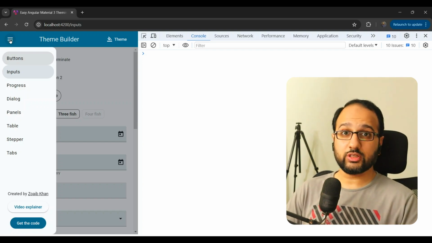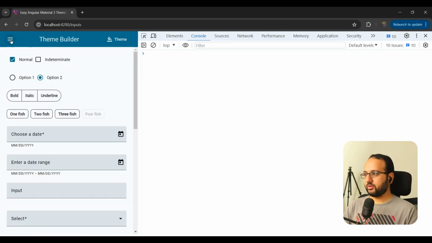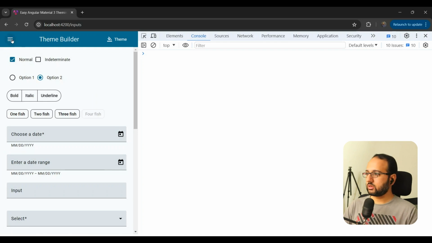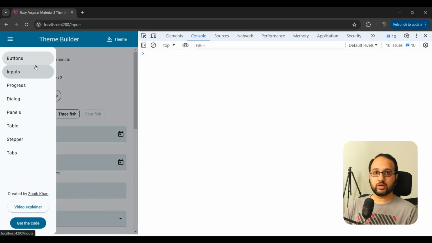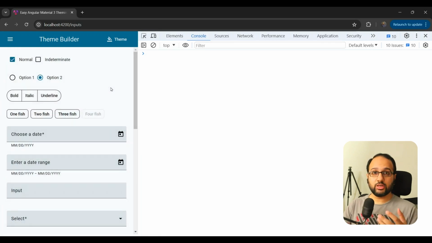Also, it allowed me to refactor my code in a much easier way than I would have done without it. Okay, so the issue was that if you look at this theme builder app here, which I recently completed, you can see that when I click on this button, the opening and closing of the side nav works really nice. But when I click on the backdrop here, you can see the side nav closes. And when I click on open, nothing happens. And when I click on open again, the side nav opens again.